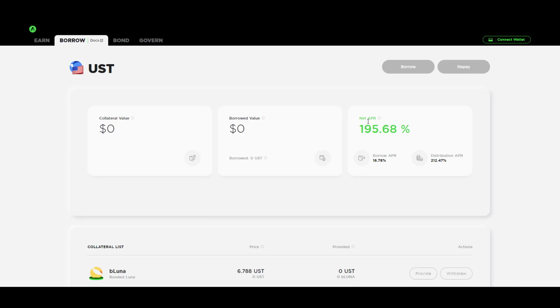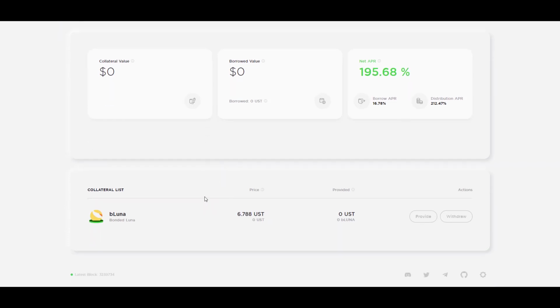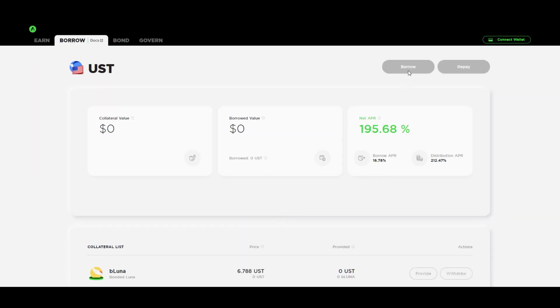One effect that it had was on the net APR for borrowing money. We saw a significant jump. It had gotten down into the double digits. Now it's sitting at a whopping 194%. The way this works is that you basically bond your Luna, use it as collateral, and you're able to borrow against it with the LTV between 35 to 50%. So if you use $100,000 as collateral, you can borrow up to $50,000. And on that $50,000, you'll be earning an APR of 195%. The cost to take that loan out is 16%.